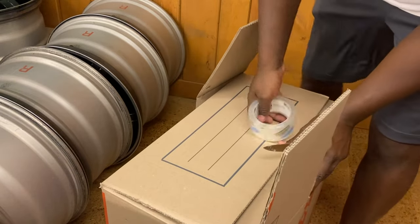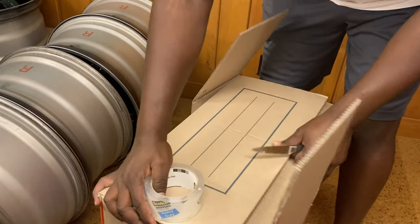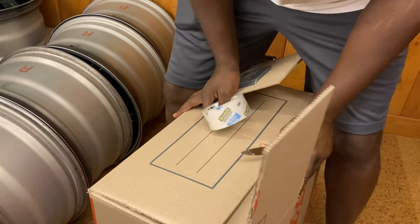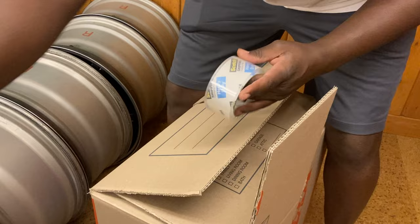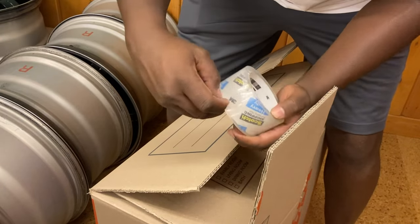All I'm doing right now is just holding the shape of the box. And sometimes for this part, you've got to put some elbow grease into it.